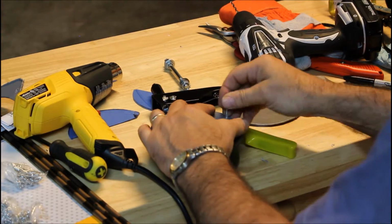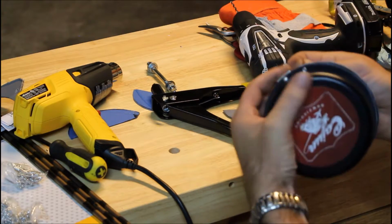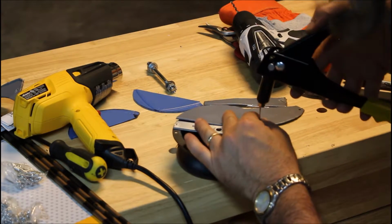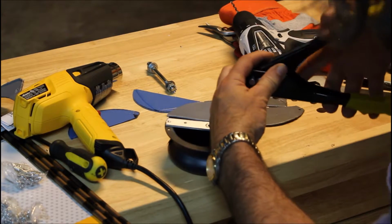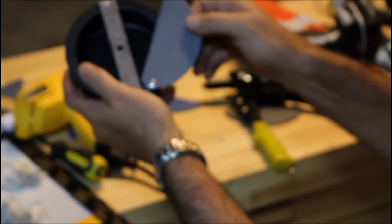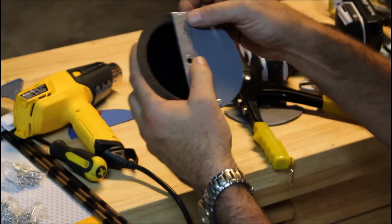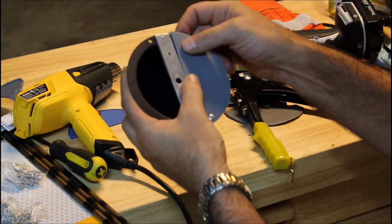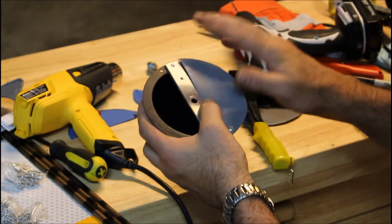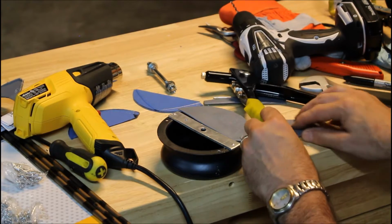Set off, and it should be good to go. See? If it doesn't pull it all the way out, do it again, and it pulls it out. And it's very beautiful. It's nice and tight, and this plastic is as thick as that, so there shouldn't be any reason for it to flop. But I need to think about whether I want to put a tab there or not. But that's beautiful.